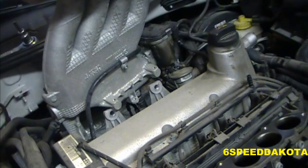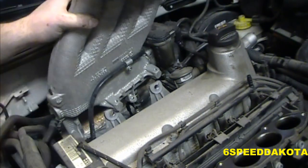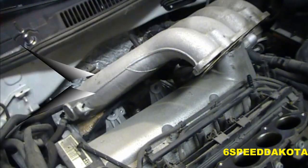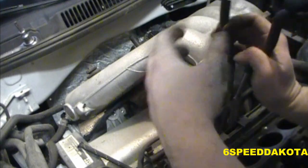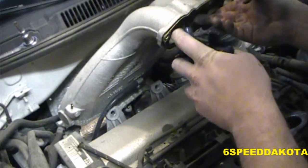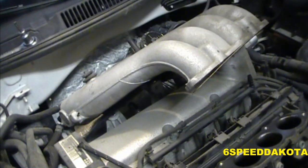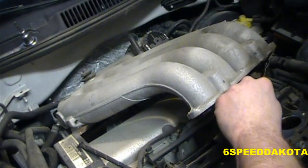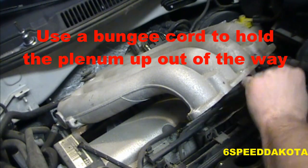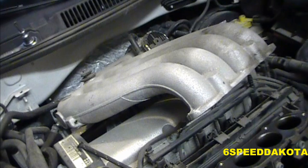Get it up and out of the way. Might need to use a bungee cord, but that'll do it for now. Or maybe not. Look at that. I'll take my ridiculously long nose pliers and there we go. Now, just for sanity's sake, let's pull the plenum gasket off. I really don't want to reuse that. I don't really trust it.